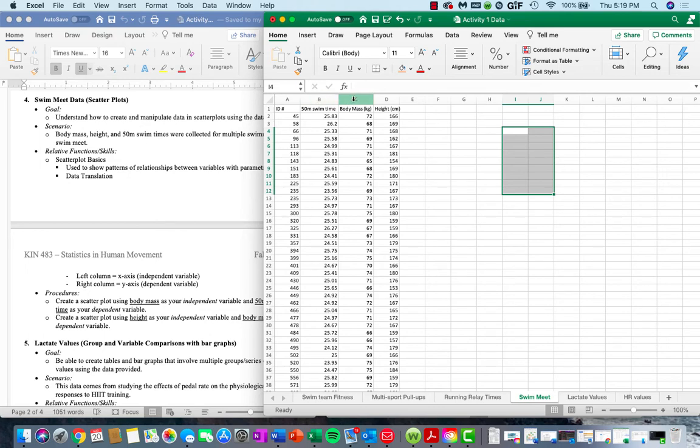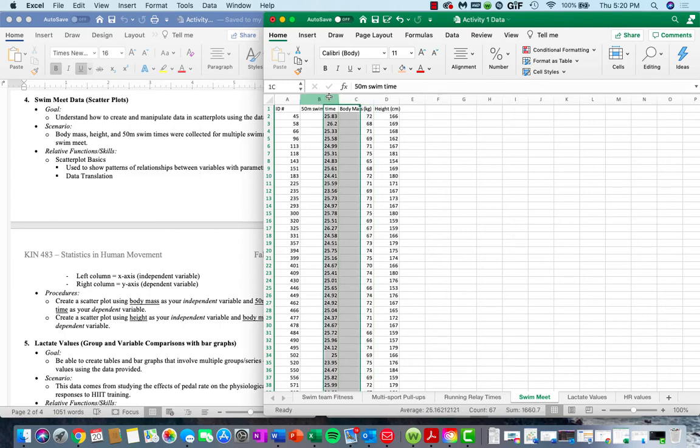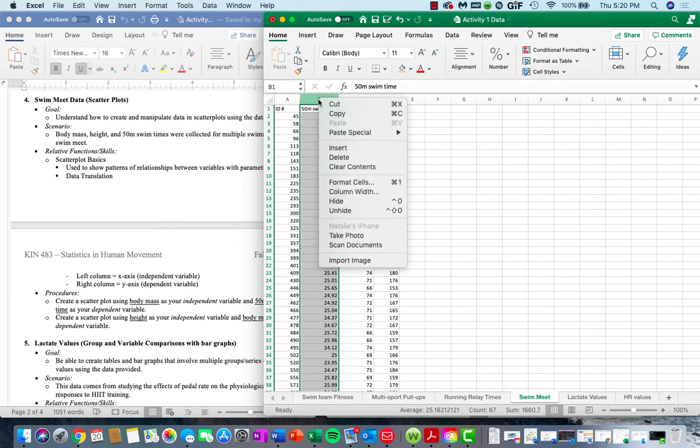So an easy way that we can do this, actually we have two options, because the actual data itself isn't changing, is to insert another column next to column B. The way that inserting works is that if you click on the full column, so when you make your icon that black arrow, if you right click or two finger click on that column, you can insert.